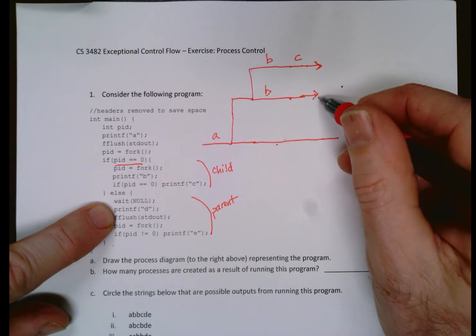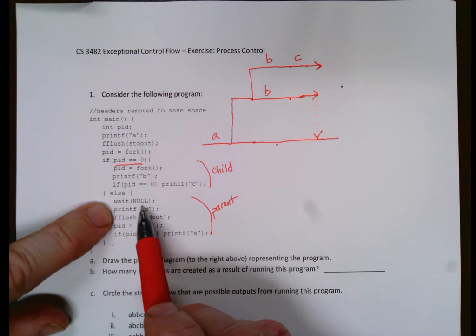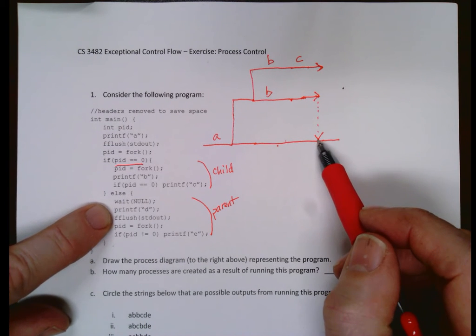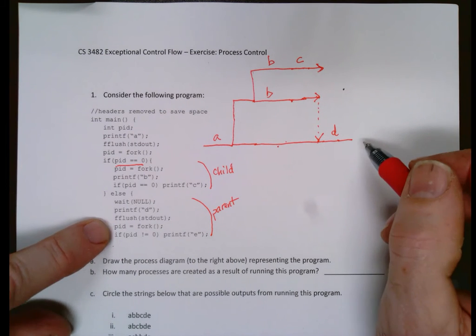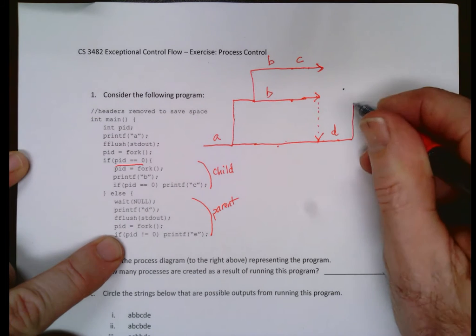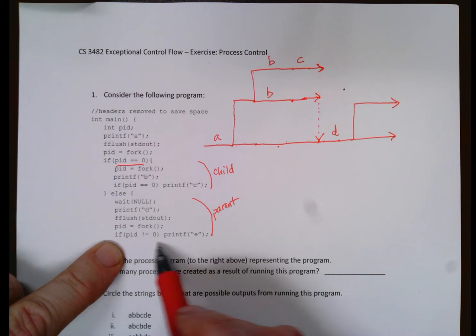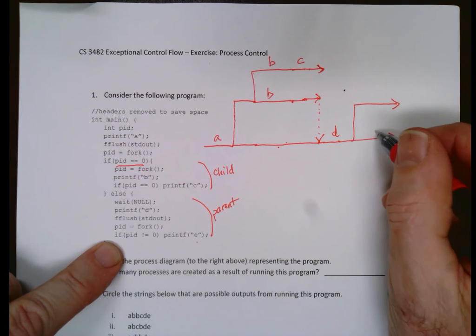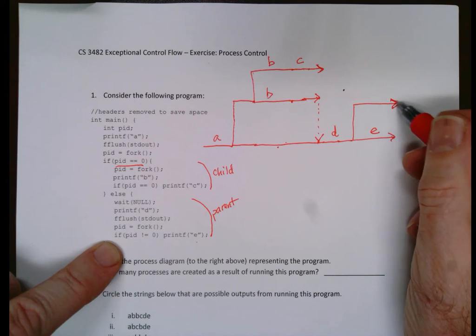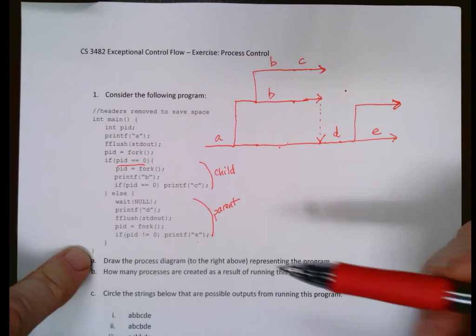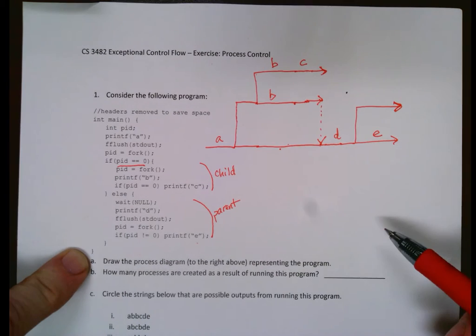So what happens, and I draw it this way, is that this provides a synchronization point: the parent waits until the child process completes, and then it prints a D, and then we flush that, which means we print it out for sure. Then we fork again, and in this case if PID is not equal to 0, we'll print the letter E. So by convention, this is the parent, which prints the letter E. This process just carries on until we reach the end of the function. So this would be the process control graph.